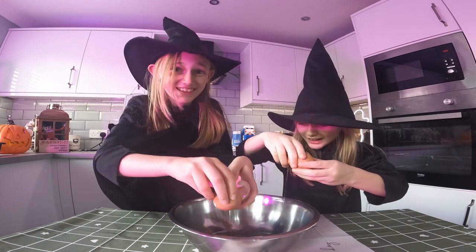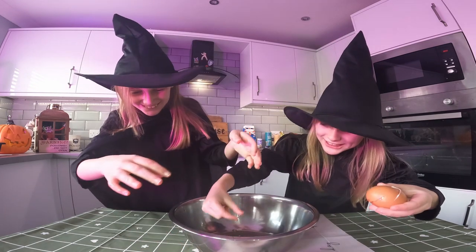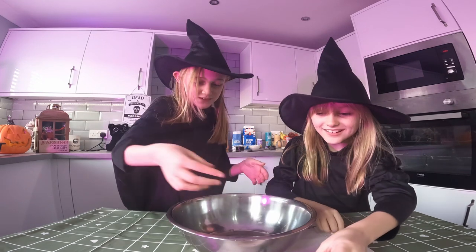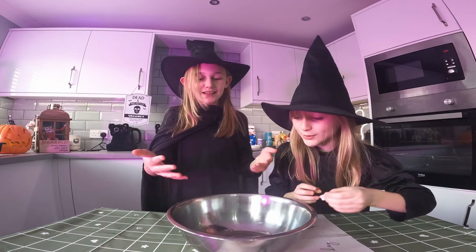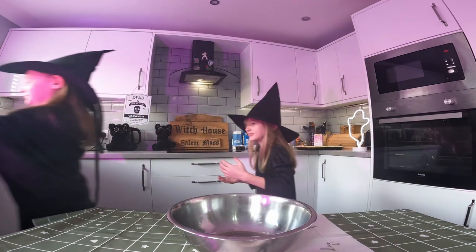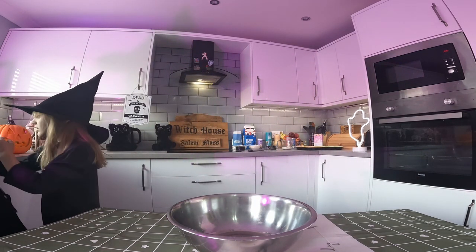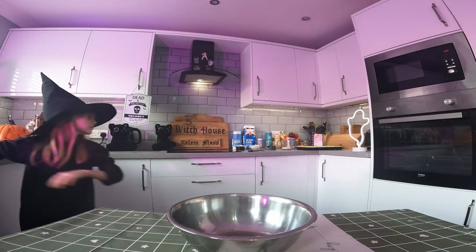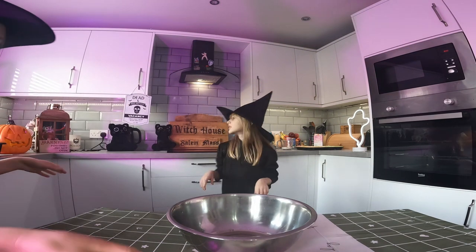Oh, Jess, you got a shell in. We washed our hands before we started, and we might have to wash them again. I'm going to quickly wash them since we've got raw egg on them.